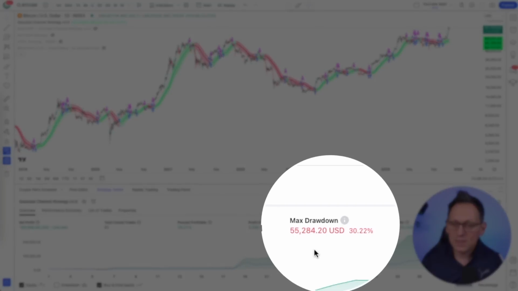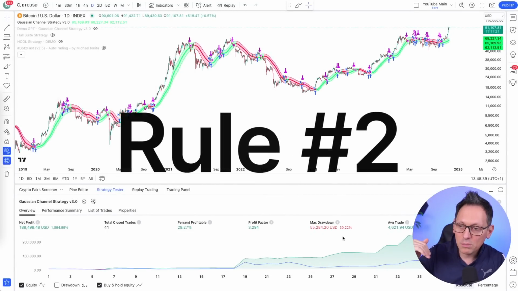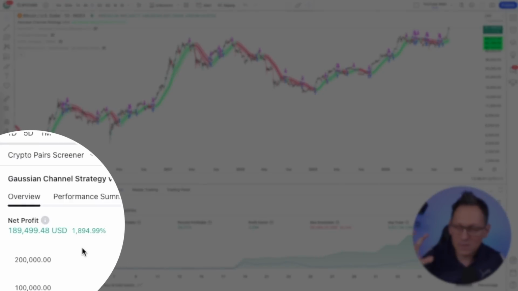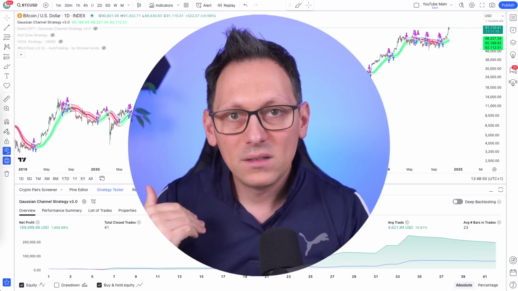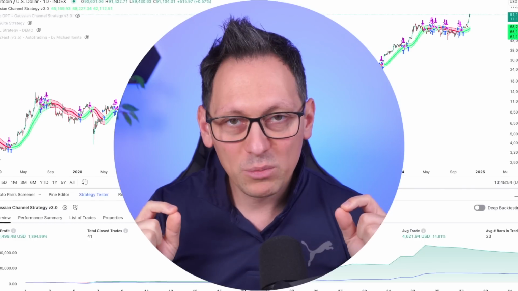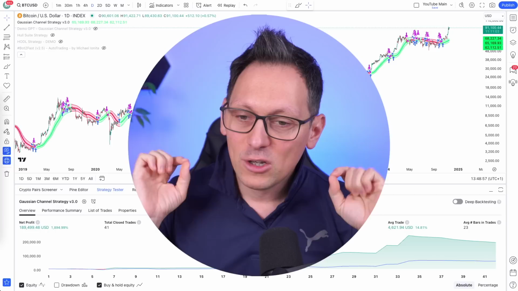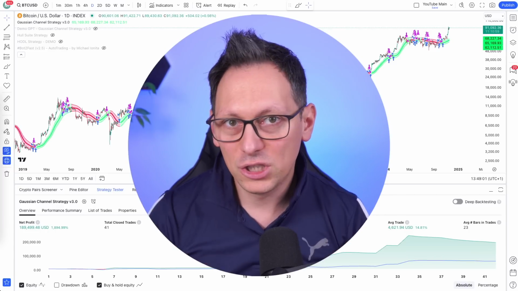Okay, so 30% is fine because it's below 50. Very simple. So that's rule number one. Rule number two is to look at the net profit. And the net profit is the other part of the risk reward formula, right? So it makes money. Okay, cool. It makes money. But now the question is, does it make enough money for the risk I'm taking? Okay, and I'm not talking about profit factor. That's a different topic. Okay, so max drawdown and net profit are somehow in a relationship with each other, right?